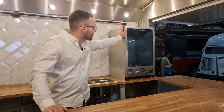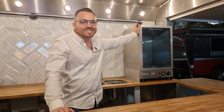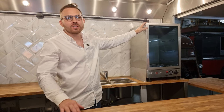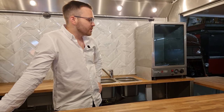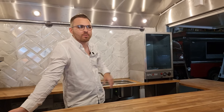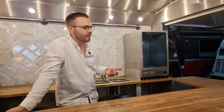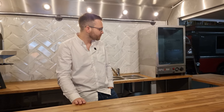And then I've got a special piece of equipment here. This is a warming cabinet, especially designed for Neapolitan pizza. During COVID and the lockdowns, a lot of the pizzerias in Naples started doing delivery and going on Just Eat, and they never really experienced this before, because people would typically get the pizzas from the pizzeria. Because of COVID, they were getting it delivered, and one thing that is quite common with Neapolitan pizza is it doesn't keep its heat very long and it gets cold quite quickly. So suddenly it became apparent that they were getting bashed on Just Eat and Uber Eats for having cold food. The reviews were really dropping the business down. And so that had to be addressed.